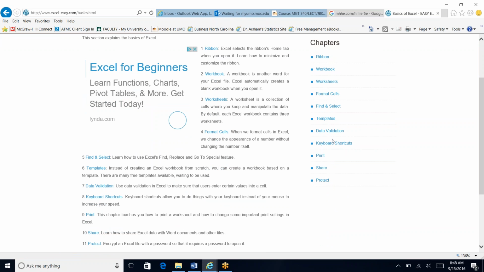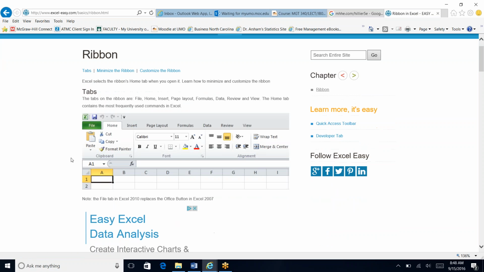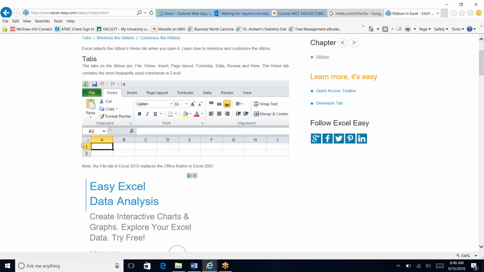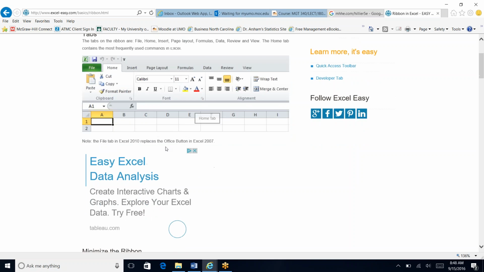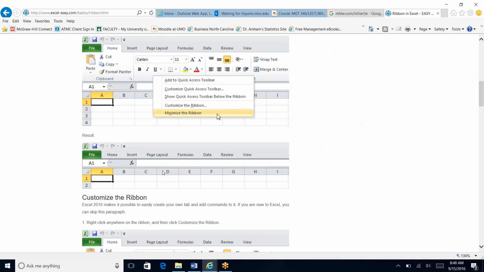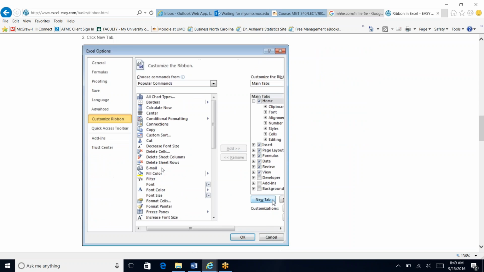Again, it gives you some very good examples here. Call up the ribbon. This is what the ribbon looks like, and this is the name box. This is the formula box, and these are individual cells on this one entire workbook with this first worksheet. So it goes into a lot of that information as well.